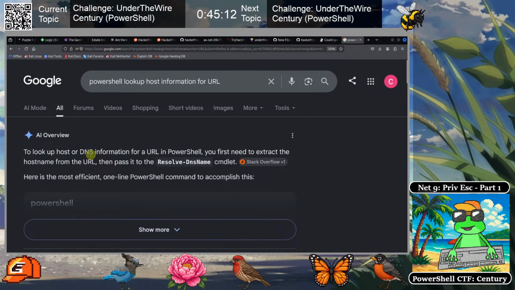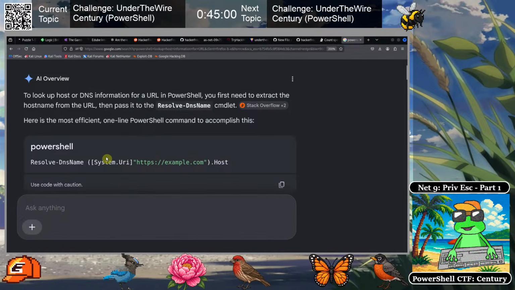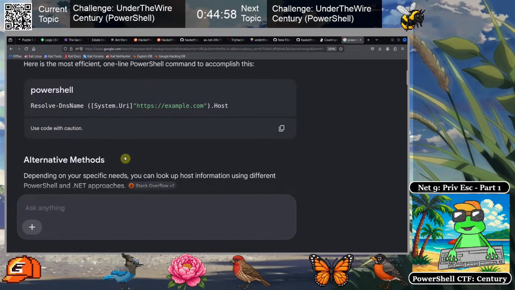To look up a host or DNS information for a URL in PowerShell, you first need to extract the host name from the URL, and then pass it to the Resolve-DnsName cmdlet. Okay, so Resolve-DnsName dot host.